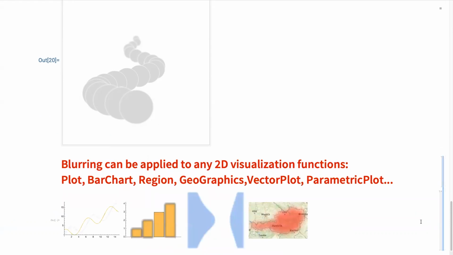Drop shadowing also works with all the 2D visualization functions, and you can specify it just like other plot styling, on the objects you're interested in, to have different results. And this is just to generate a mask, a blurring mask for the country.